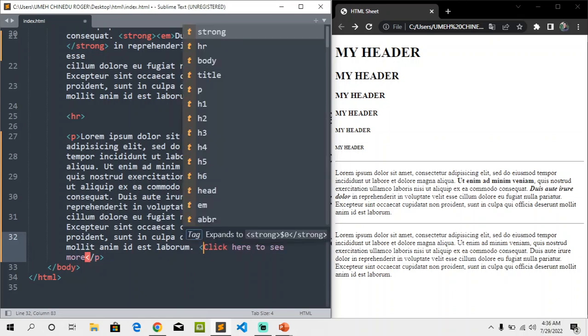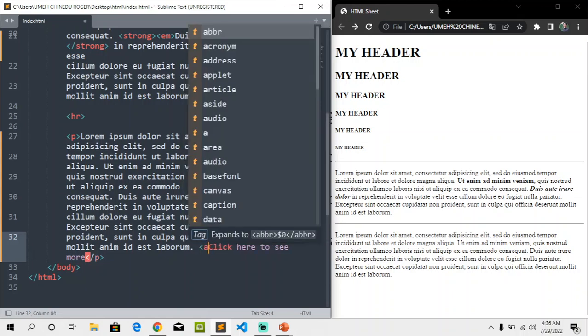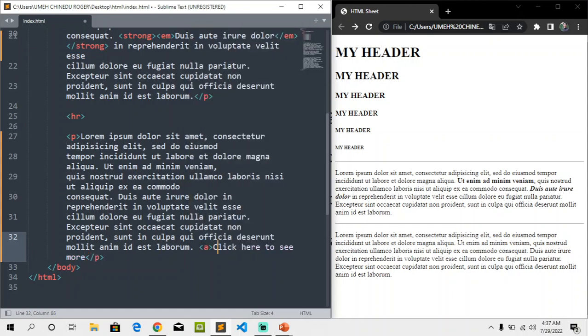It's called the anchor tag, an a tag, and the anchor tag has an attribute called href. And what does href do? Href is the attribute that tells us where we are going. But before I do that, let me just close this.